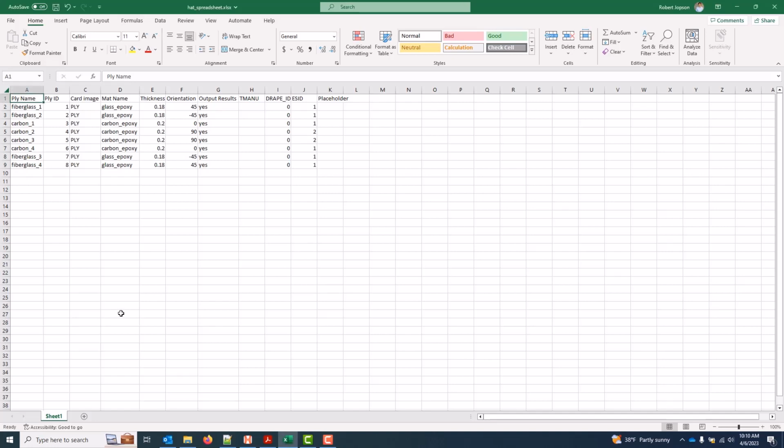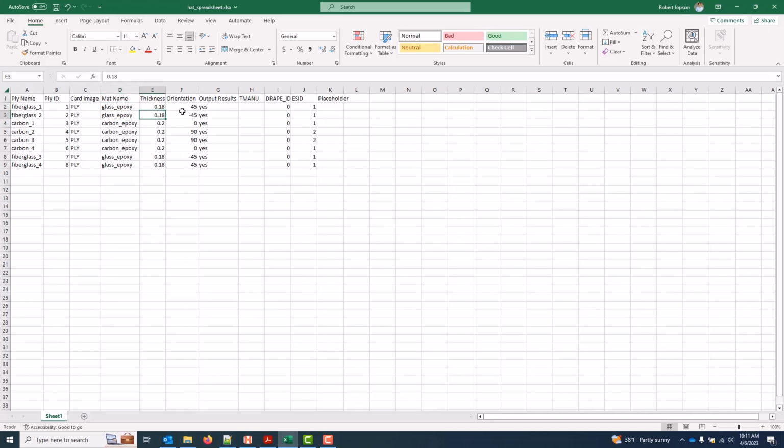This is the format of the spreadsheet. We have a ply name column. Every ply name must be a unique string. Similarly, a ply ID with a unique ID. Card image can be left as ply. Material name is a string. Any material in the HyperMesh database which has a matching string will take the appropriate assignment.